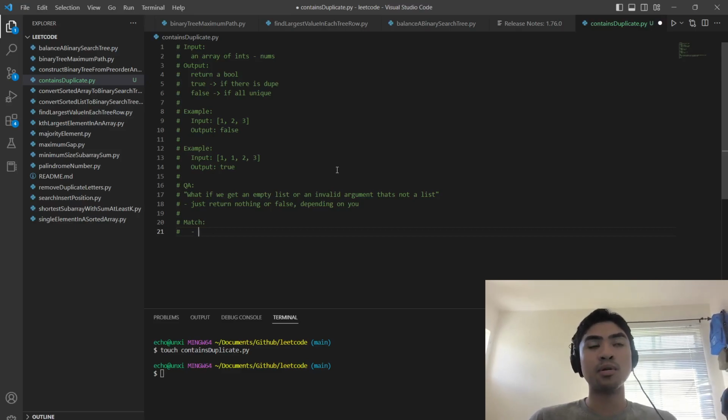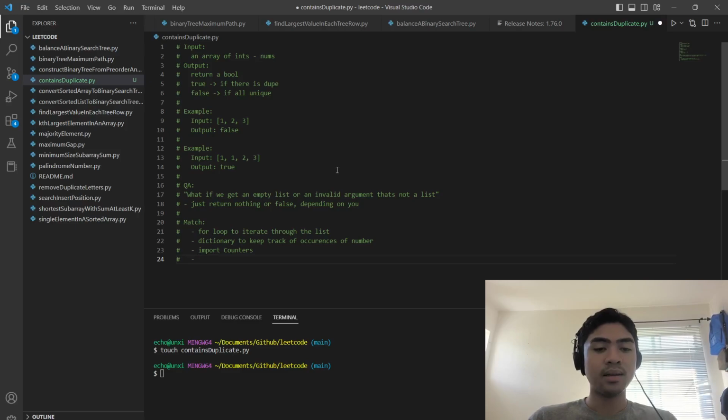For some approaches, we can use a for loop to iterate through the list. We can also use a dictionary to keep track of occurrences of numbers. We can also import Counter, which basically does the dictionary for you.